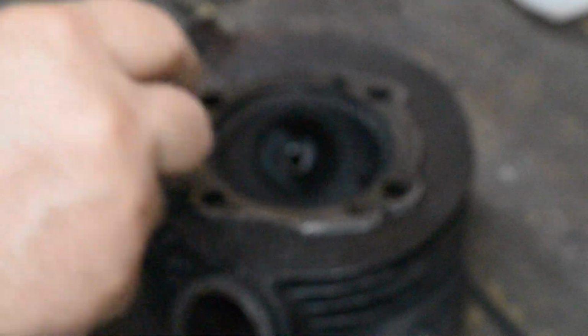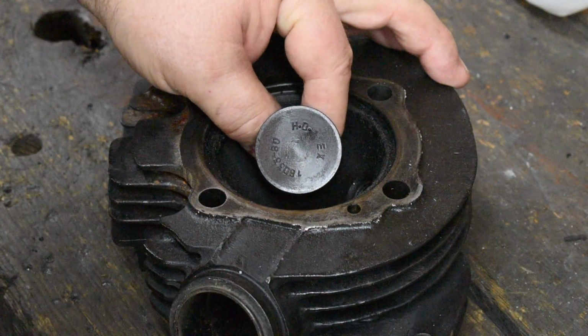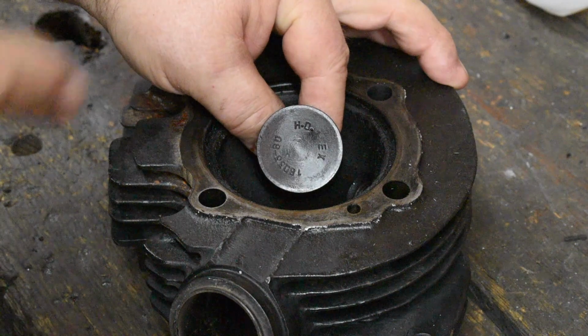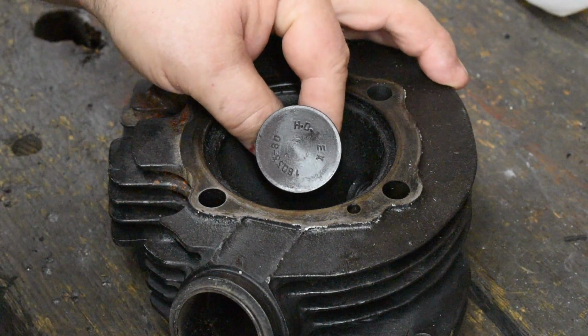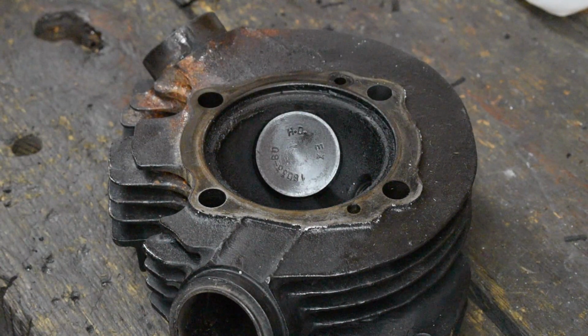As far as the guide is concerned, you'll like this. Look how much play there is in the guide. Most of the guides I check just like this. And this is the worst one of the bunch, that's for sure. The other ones are kind of borderline. We're going to replace them all anyway. I just like them to be consistent when I go to put the new valves in. Everything will be consistent from one head to the next, and both heads on the same bike will end up being the same.